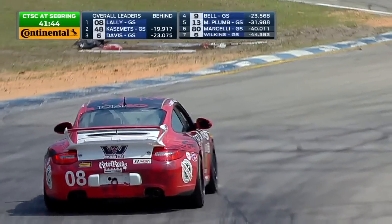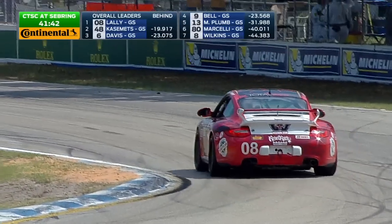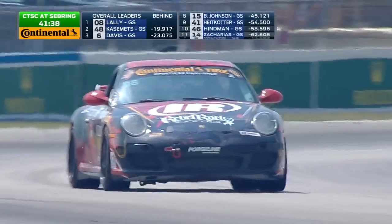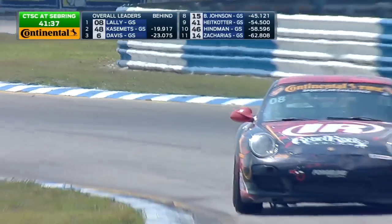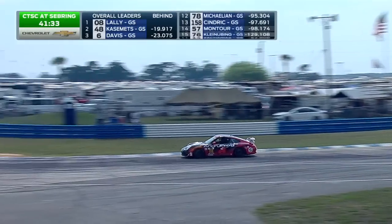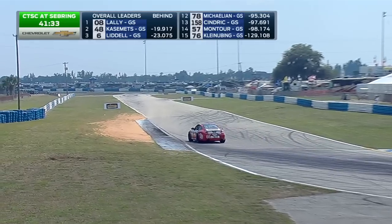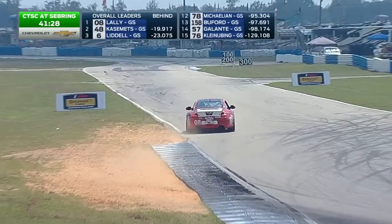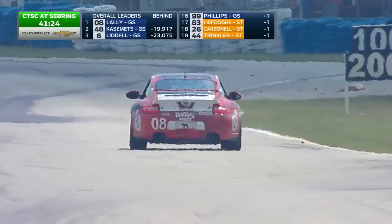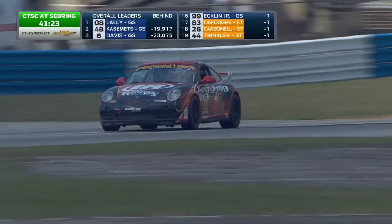With these Rebel Rock guys, Andy said, "One of my goals in life is to win the Porsche Cup, and over the years I've come close a couple of times. He just realized if I had a really good GS ride to go along with my Tudor ride, maybe I could make it happen." So that gave him some inspiration to pound the pavement in the paddock and find this ride for this year. And this is a great little team that have really done some great things in their early days, relatively speaking, in the sport.